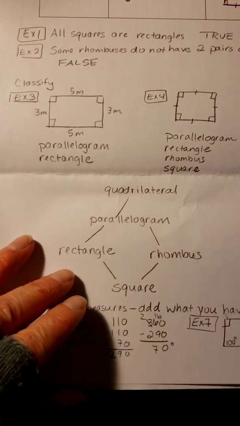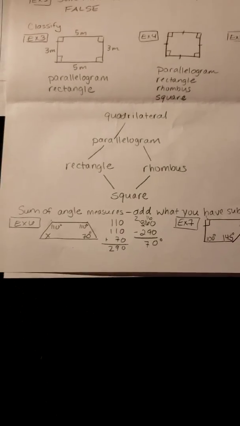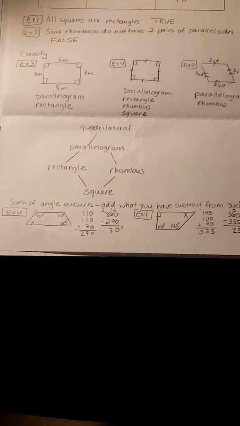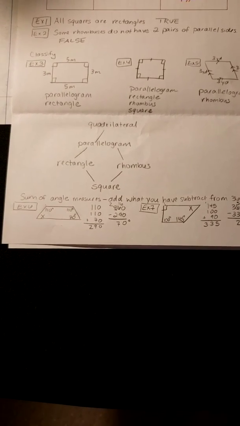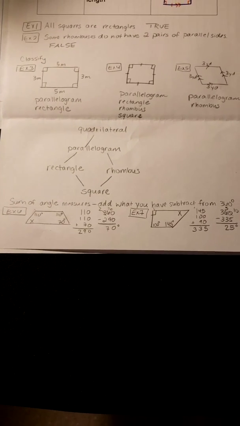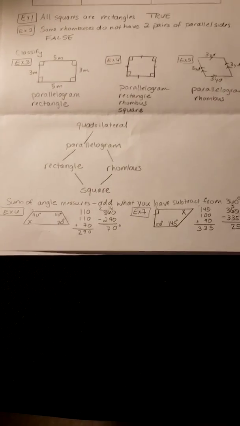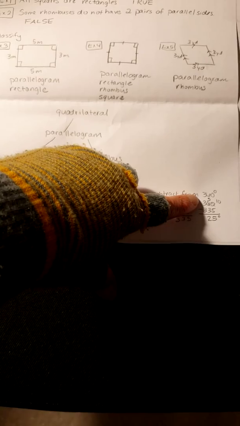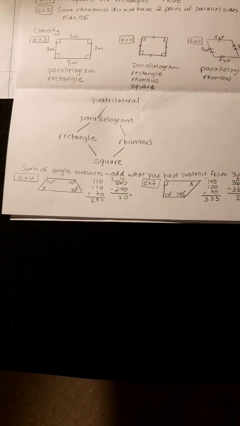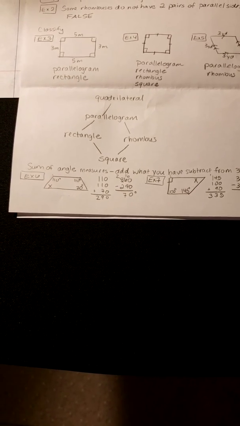Now to wrap things up, we've got a couple more examples to look at. Remember, probably 2 days ago now, we talked about how all the angles in a triangle add up to 180 degrees. Well, when you have a quadrilateral, you're actually putting 2 triangles together, and so the total angle measure is going to be 360 degrees. If you are given 3 out of the 4 angles, you can figure out the missing angle measure, just like we did with the triangles, only with slightly different numbers to work with.